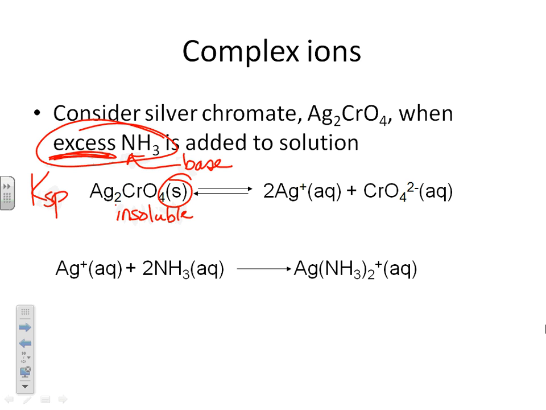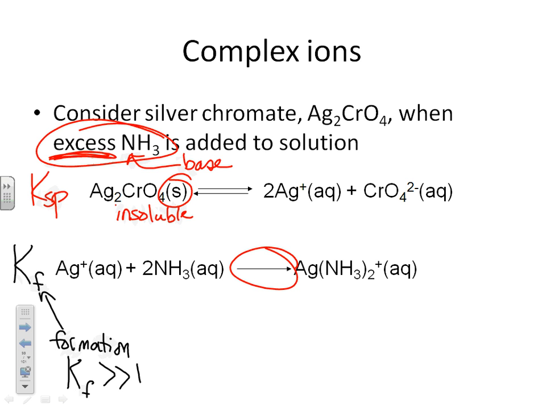We get a second reaction that occurs. This is the second reaction. This is that KF, K of formation. And remember that these KF values were much greater than 1. That's why this reaction is only occurring in one direction. It just goes in this direction and goes and goes and doesn't stop. The silver ion here can form a complex ion with the weak base because the silver ion is actually slightly acidic, and ammonia is obviously a base. So we have our complex ion over here.